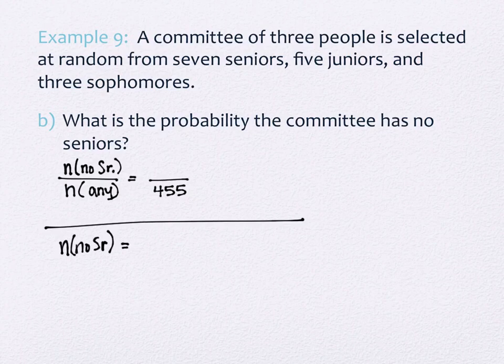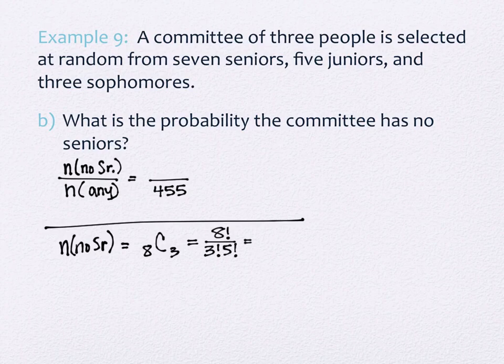So don't redo work. Pay attention to what you're finding. So the only thing that we need to actually find here is the number of ways of getting no seniors. So getting no seniors means I'm only getting juniors and sophomores because there's no freshmen in my problem. So how many juniors and sophomores are there? 8. And how many am I choosing? 3. Committee's still 3 people. So I have 8 factorial on top. I'm choosing 3. How many am I not choosing? 5.